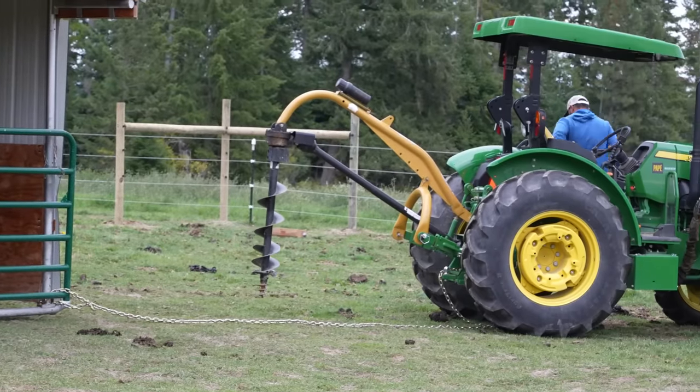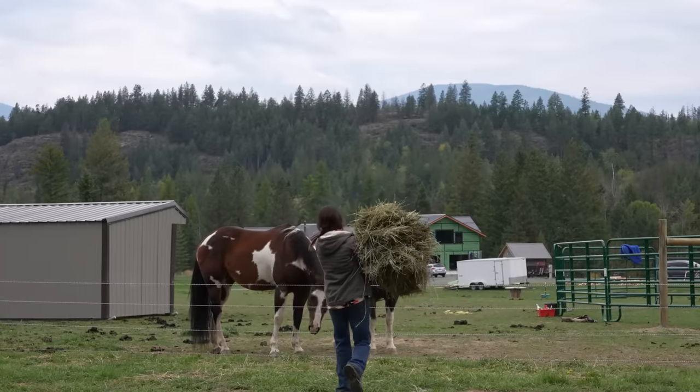I am not really looking forward to moving that thing all the way to the back of the shop. That's going to be a really nerve-wracking day. But for today, we got it to where it needs to be.